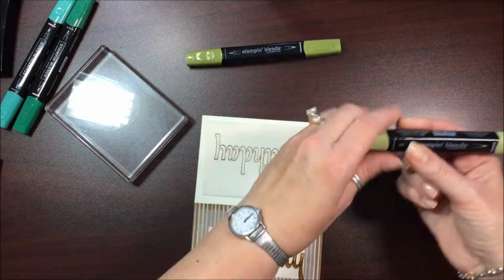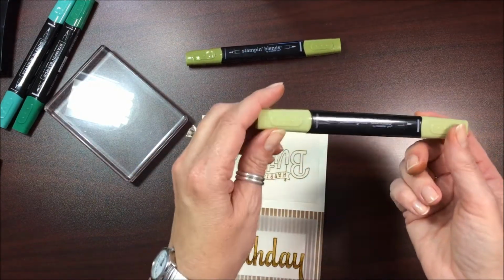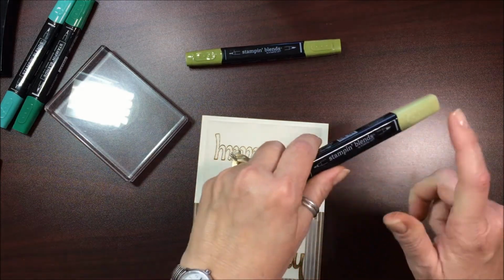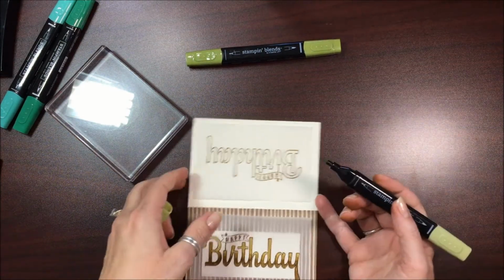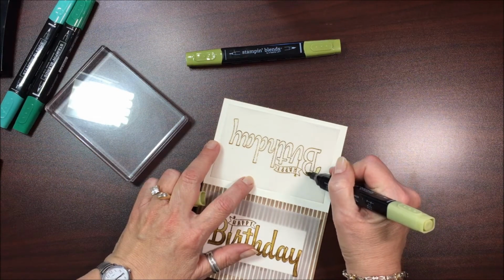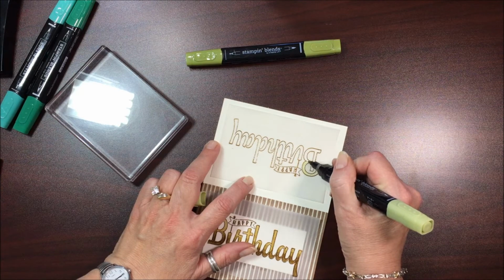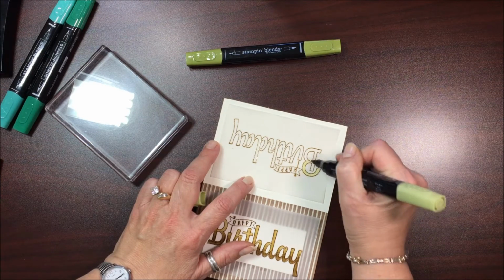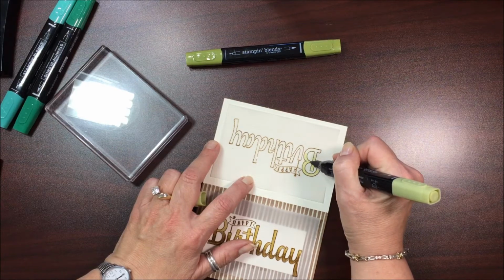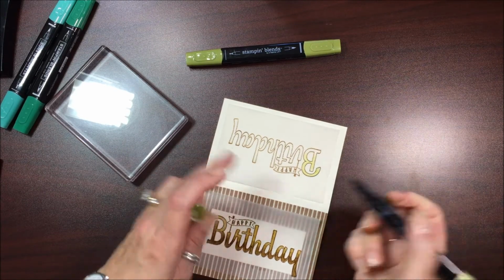So what you're going to want to do is take the light. I like to start with the light one. You can actually do it either way. And whether you use the brush tip or the fine tip, that one is up to you. But what you're going to do is just bring in your color, and you're going to color the light one about 2/3 from the top, okay?